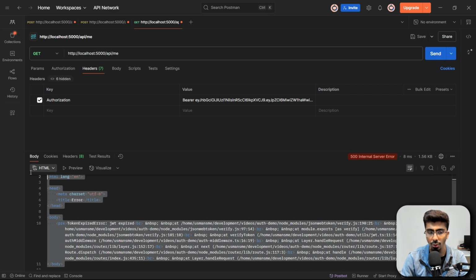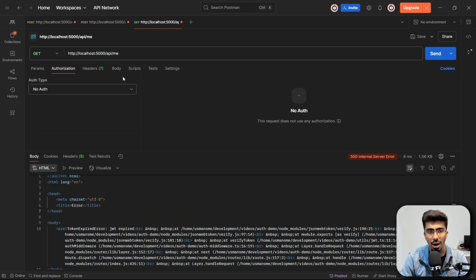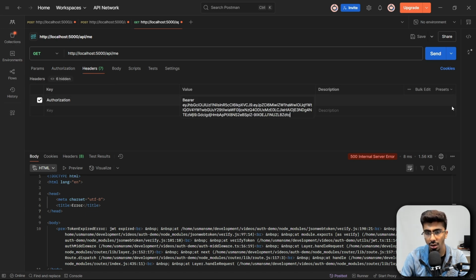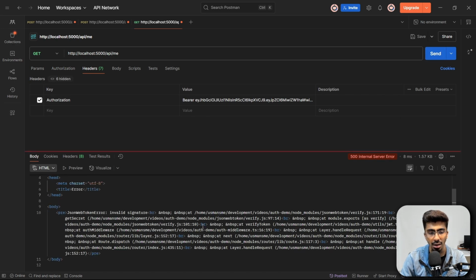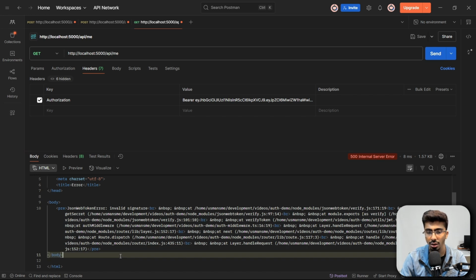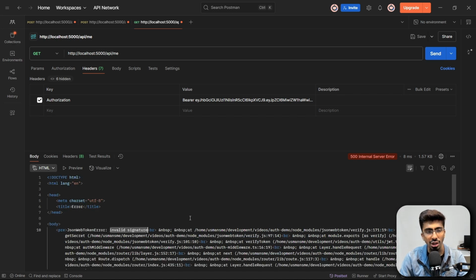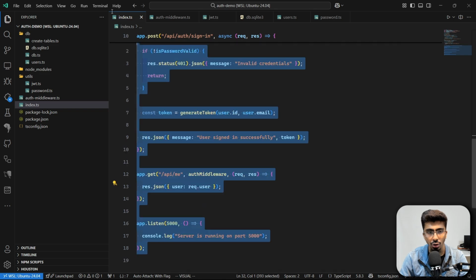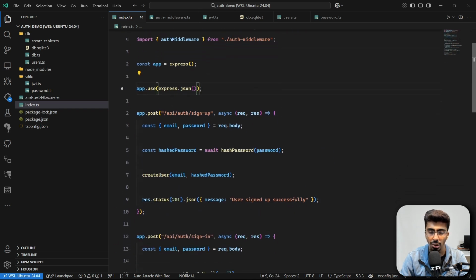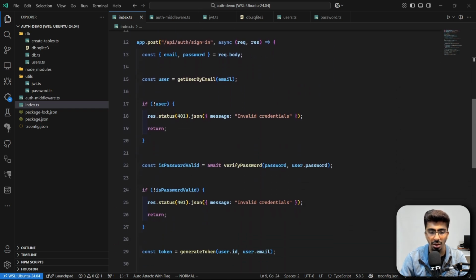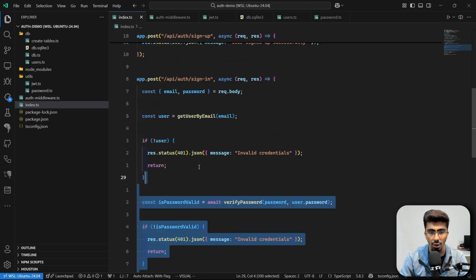Now this is something that you have to handle, but if I go back over here and I modify something in the JWT, and if I hit send, as you can see, we have the JWT invalid signature, right? So we have to handle this as well. But yeah, that's pretty much it of how authentication works. This code is also very minimal, very straightforward, and the handler functions are not even that long.